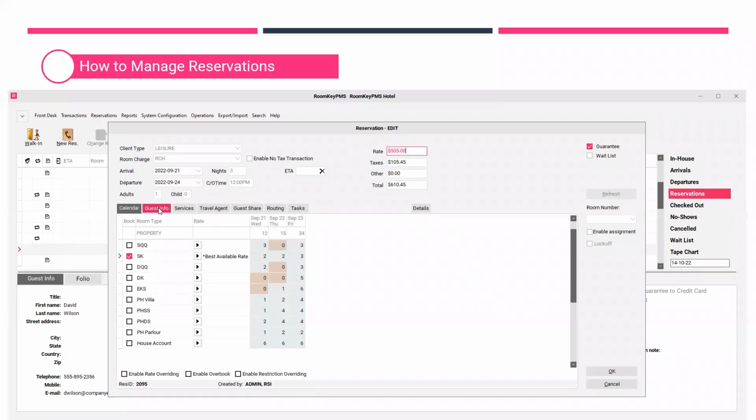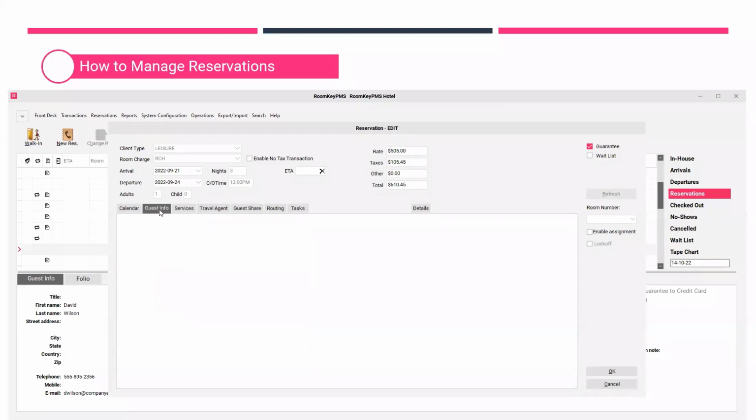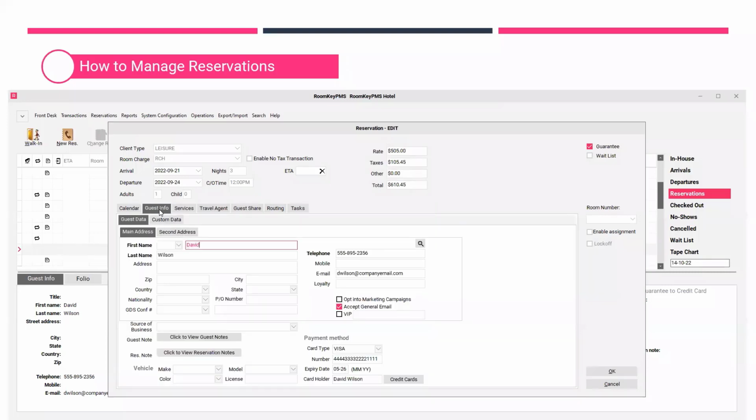Now, the first thing we said is that the guest is changing the name on the reservation. So I'm going to go to the guest info page and I'm going to change his name to Daniel. I'm also going to update the email address and just keep it as dwilson@email.com.